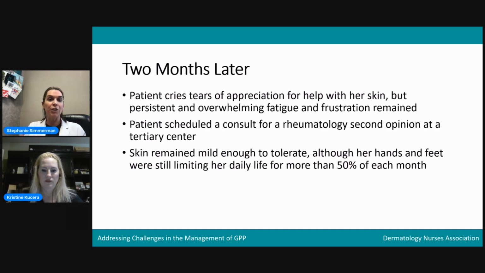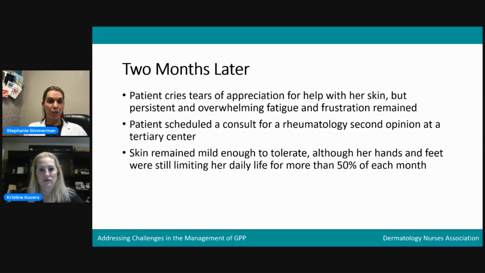We always talk about procedure fatigue, and sometimes you forget about visit fatigue, right? It's visits with us, visits with rheumatology, visits to the lab. We talked about the monthly labs that she was having to have drawn. So this is a working woman with a family, and it really was becoming a lot on her. And there were certain moments where she was struggling with part of her rheumatology team, and questioning whether or not she should seek a second opinion, because was there something better?